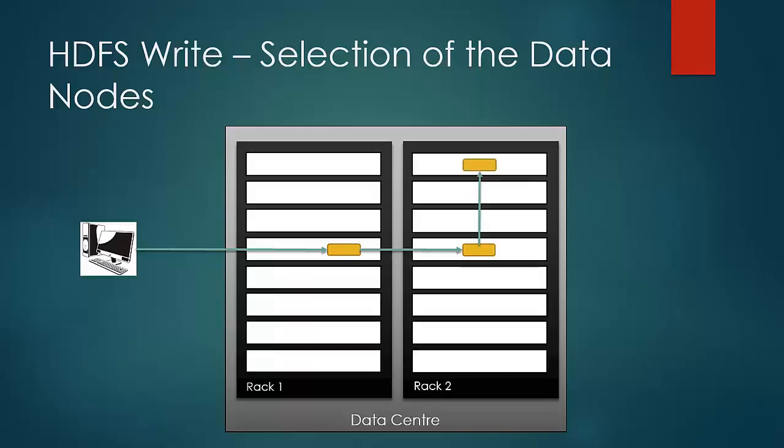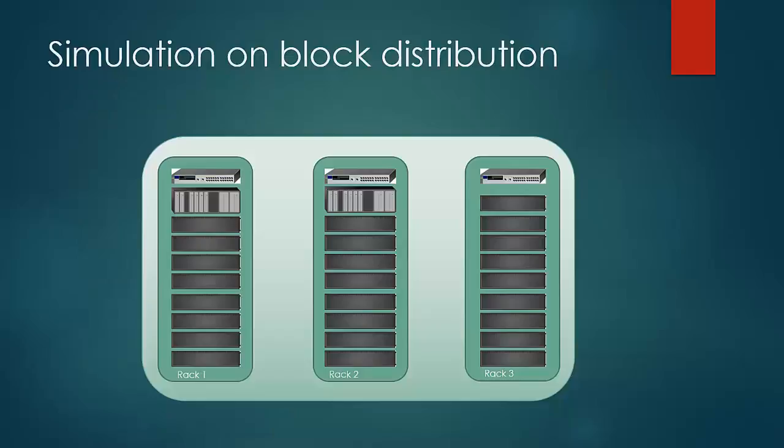This forms the pipeline. Now let us look at the simulation run which we had seen in the earlier lesson. The file is broken into blocks, then replicated and distributed across the file system. Now if you observe, if one of the nodes or even a rack fails, there are still all the blocks of the file available. Failure of multiple racks is more serious and less probable to happen. Also, it is to be noted that the whole procedure of selection and replication happens behind the curtain, and the developer or client doesn't need to worry about what happens in the background.